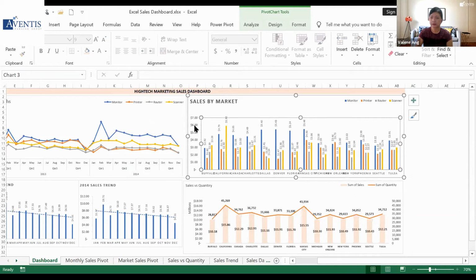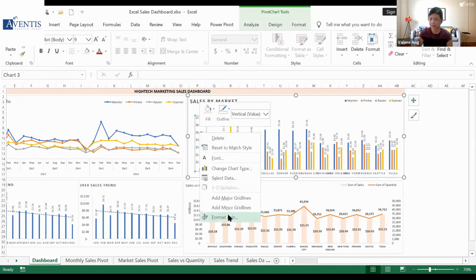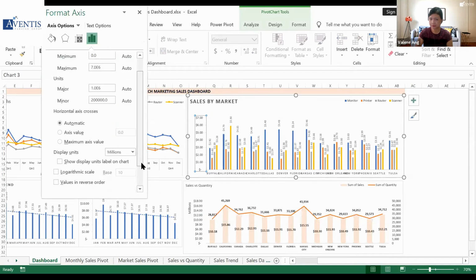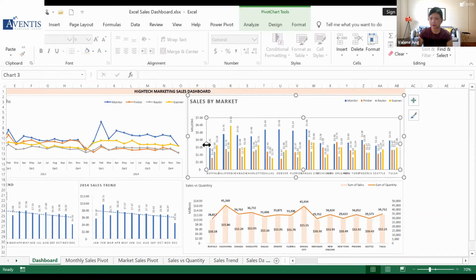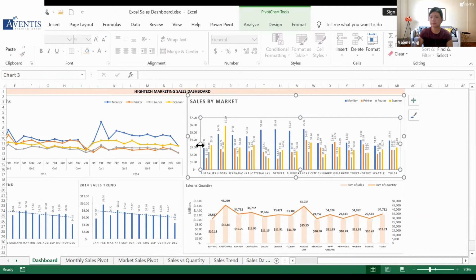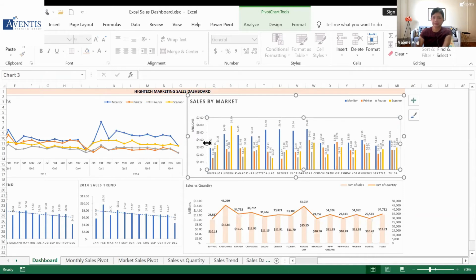If you cannot see the units, try to adjust the plot area. Then define that you want to display units: scroll down and say I want to show the display units label on the chart. The word Millions will be shown, but if the plot area is too large, it will be hidden. That's why every time you should adjust your plot area to make sure it's not hidden. Otherwise, you just open the Format Axis dialog box and verify that it's turned on.